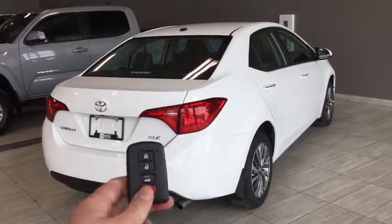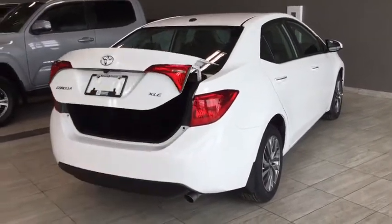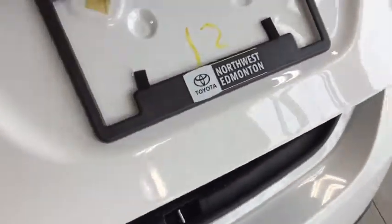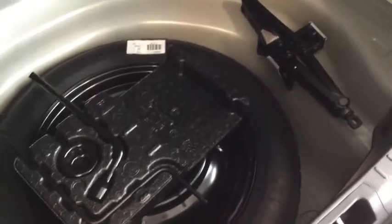To open up that trunk, simply hold that release button on your fob and it'll pop open for you, perfect for when you have your hands full. Taking a look at the cargo space now that's available to you in the back of your sedan. Plenty of space to store everything that you need, as well as your convertible 40/60 split folding seats in case you need to carry any larger items in the back. You also do have your hardcover here, which underneath you have your tools, your jack, and your spare tire in case anything does happen. You also do have your emergency release from the inside.